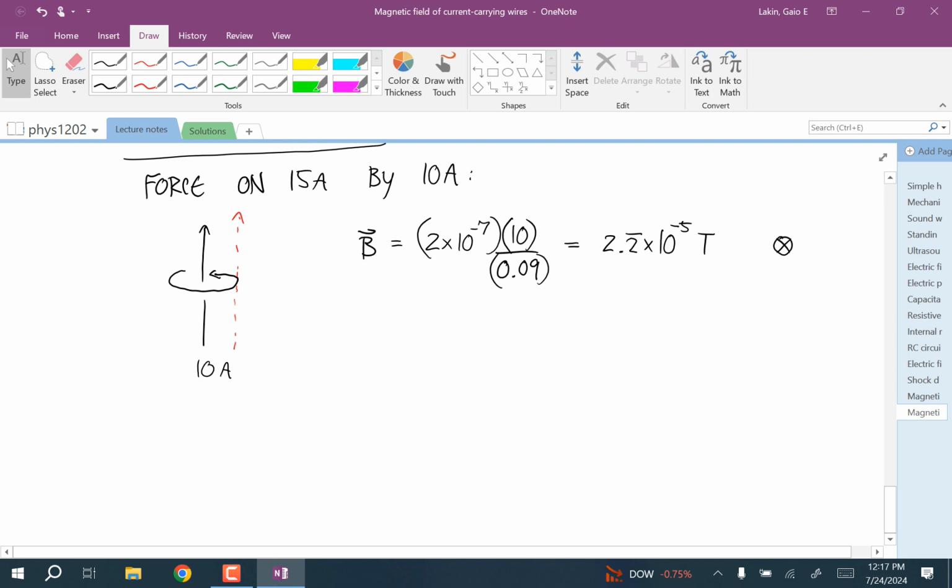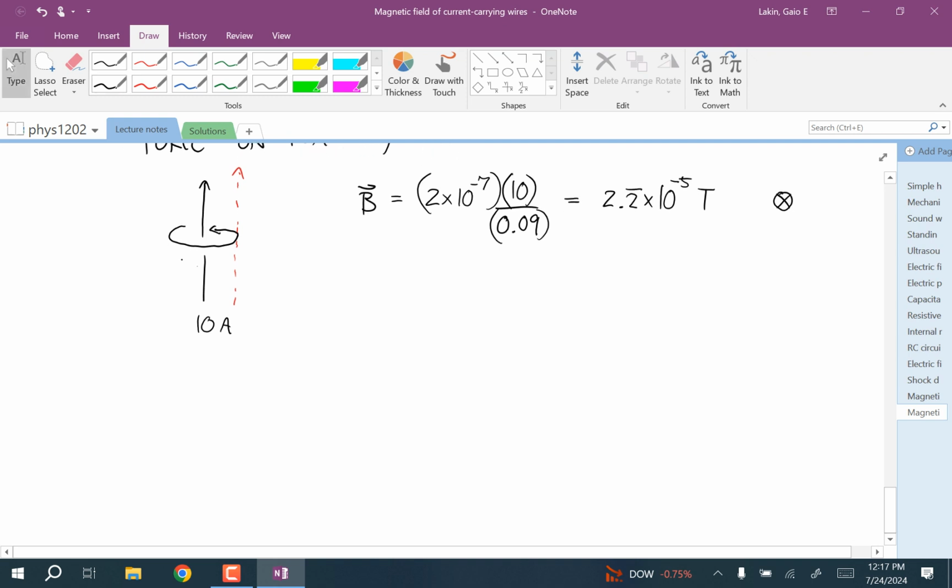Now that we have that magnetic field vector, now we can forget about that 10 amp wire and just think about how that magnetic field vector affects the 15 amp wire. So now we're moving to thinking about the other wire. So the force vector is equal to the current through the wire we're considering now, the 15 amp wire, times the length of the wire that we're considering, that's 1.5 meters, times the magnitude of the magnetic field that we just calculated. Leave the units off. And this gives 5.0 times 10 to the minus 4 newtons.